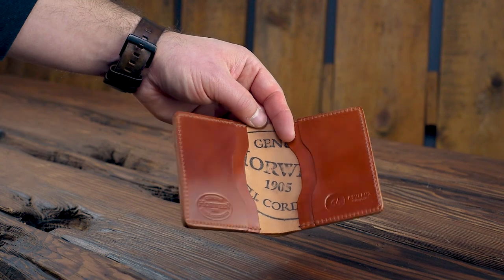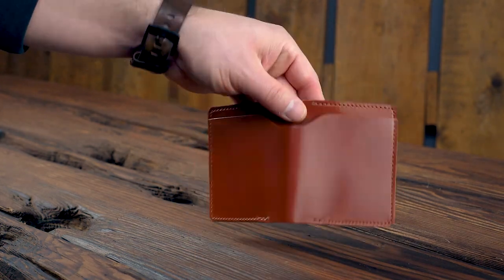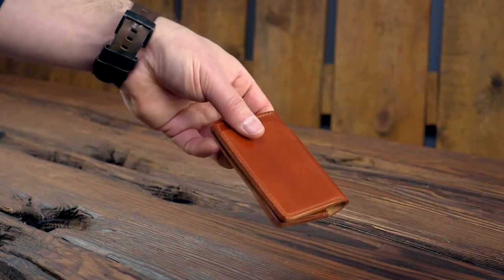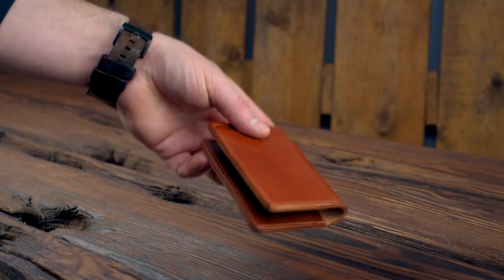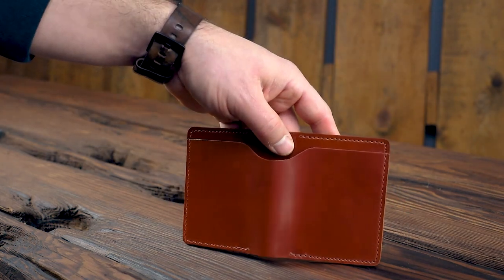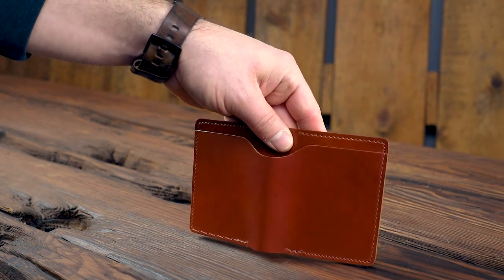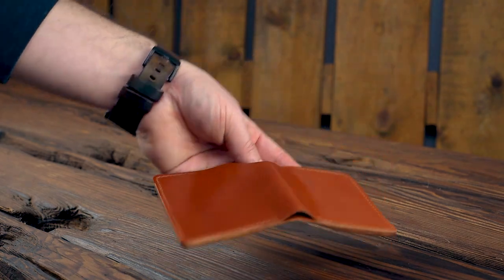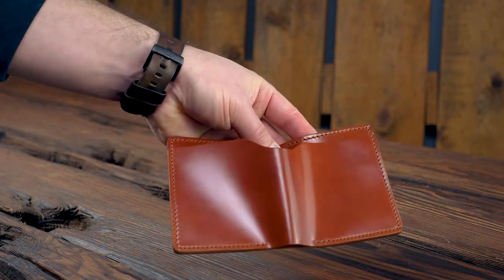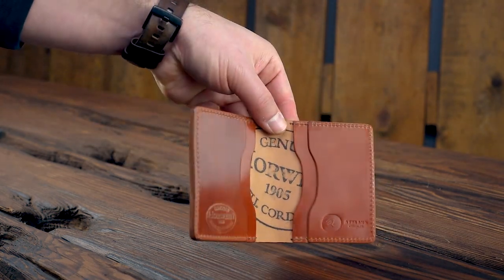Let's start off with something that is new and back in stock. This is an amaretto shell cordovan Tony the Ant. The amaretto shell cordovan is my absolute favorite shell cordovan color — I just love these vibrant tan shades. It sort of changes color depending on what angle you look at it. From some angles it's a little darker brown with more red tones, and at more aggressive angles it tends to get a little more orangey. It's a very nice shade and I just really love everything about this Tony the Ant.